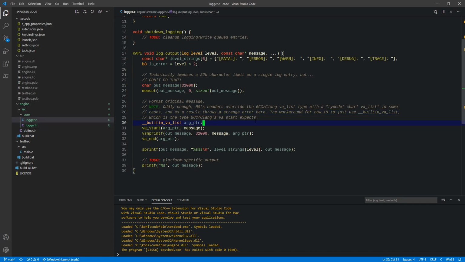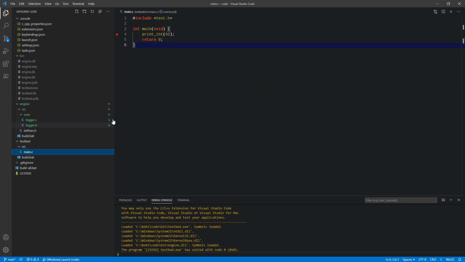So I'm going to go ahead and go to our main.c and get rid of this include test.h. Actually, I'm just going to replace that with core logger.h. And you'll note that I'm using the angle brackets here and not a set of quotes, because this is technically a separate location from this.